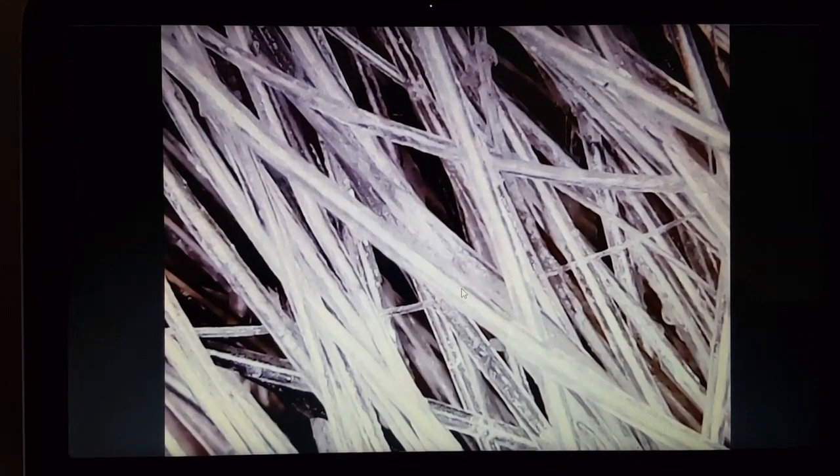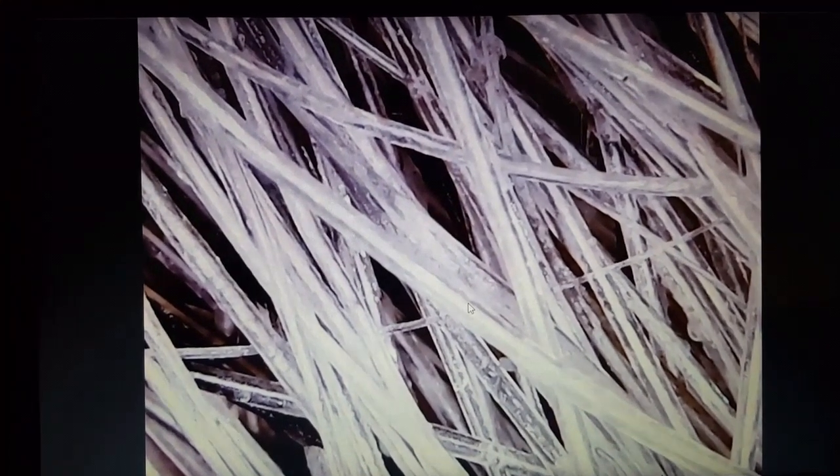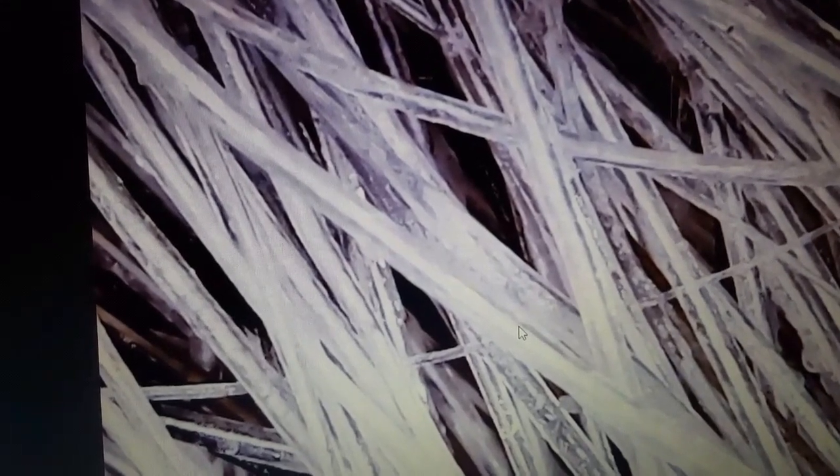This is a traditional straight razor — the kind your grandfather might have used. That's the edge right there. Considered a hollow blade, 440 carbon steel. It looks nice and straight. That right there is a shaving brush — a badger hair shaving brush. You can see the difference in the hairs; they get lighter towards the end. And this right here is my beard. Look at that — white hair.